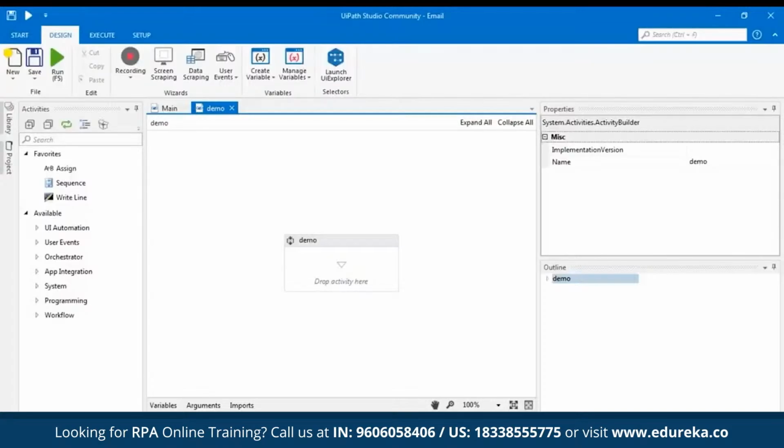All right, but before all of that, guys, I want to first show you how you can extract data from a website, because I know it's pretty interesting to learn for the first time how the data is extracted from a website, right? So let me show you how you can do it. So first you have to click on data scraping. All right, so before that you have to open the website from which you want to scrape the data.